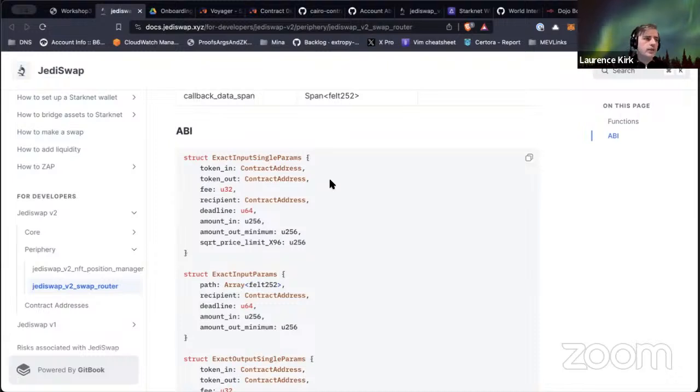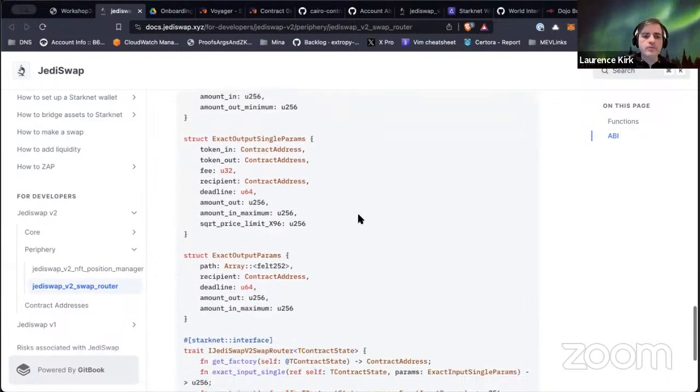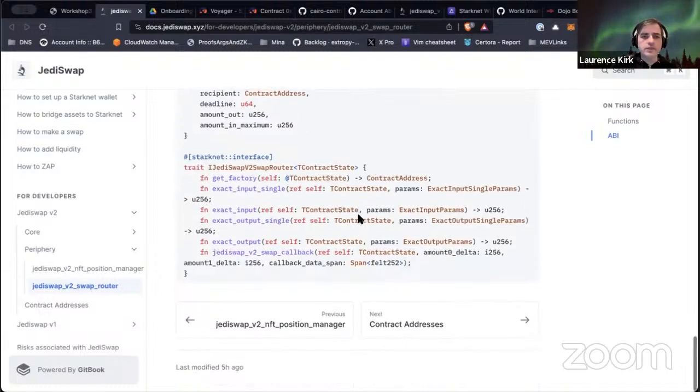And then also, if you look back, I think in the previous workshop, I spoke about the idea of the dispatcher within a contract, which is how you call one contract from another. So obviously you would need to set that up and use the address of the router to do that. All right.